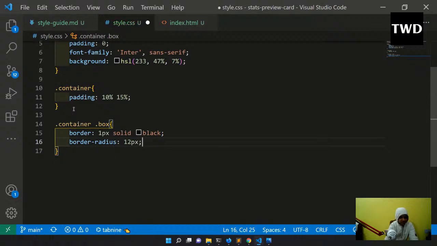Border radius 12px. But the main thing is that display is flex. So display flex I will do.